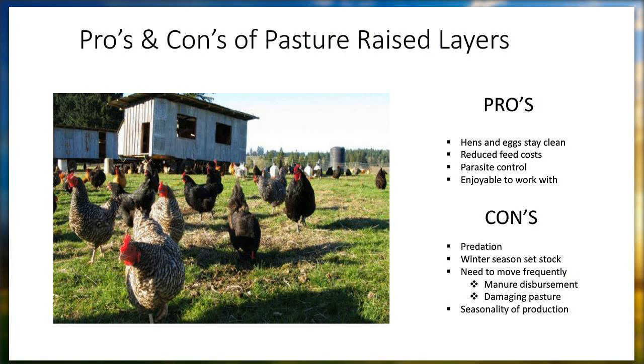The pros and cons of our experience with pasture-raised layers: it's awesome not having them cooped up, having them out on the pasture keeps the hens and the eggs clean. We move them to fresh ground twice a week using a tractor. We do have reduced feed costs seasonally — because a certain amount of what they're eating is coming from forage, in spring it's greater and in winter far less. We do set-stock in the winter, and there is a reduced feed cost there.